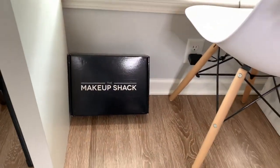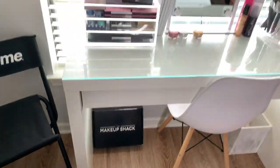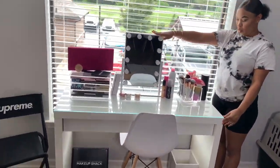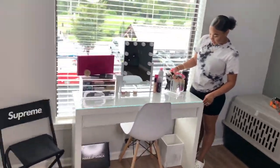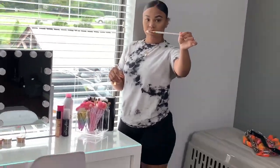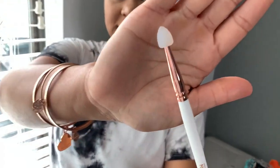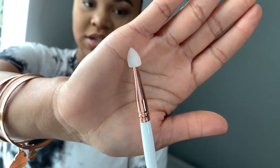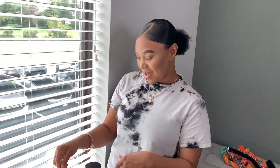I also have this little trash can right here — you need trash cans when you have your makeup. And I have this box that I got my Makeup Shack products in. I just think it's super nice and I wanted to keep it — it goes with the flow of things. Also, I went on the Makeup Shack website to look for this specific brush right here. Because I bought glitters from Kiss Me Now and this brush is silicone, so it grabs glitters super bomb. It is the Makeup Shack T69 and it was only $3.99. I only meant to get that one brush but ended up spending a hundred dollars on their site.